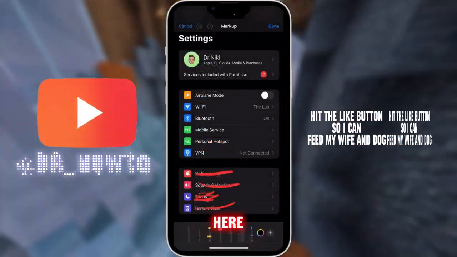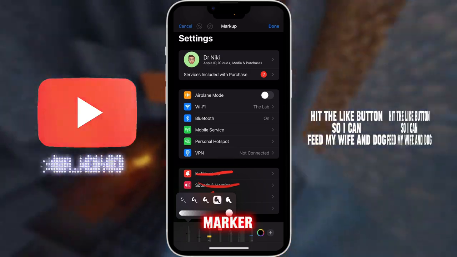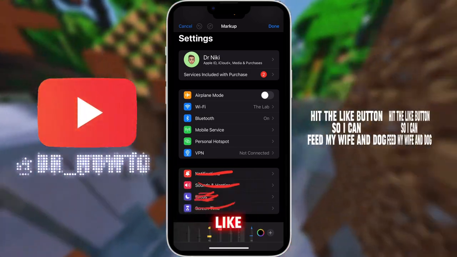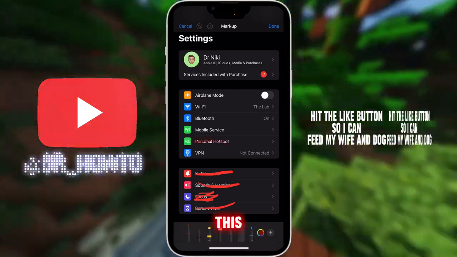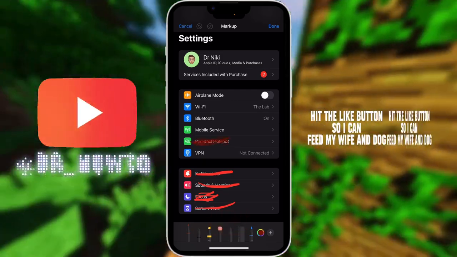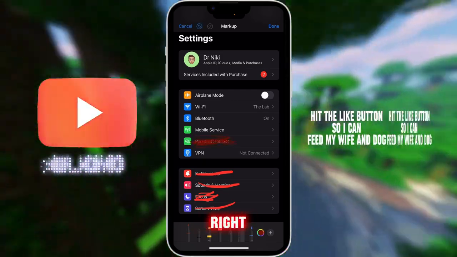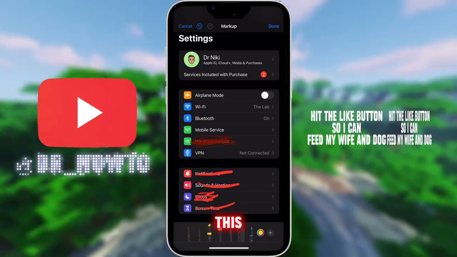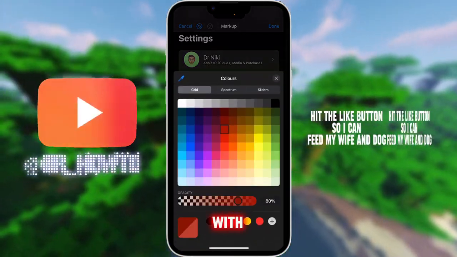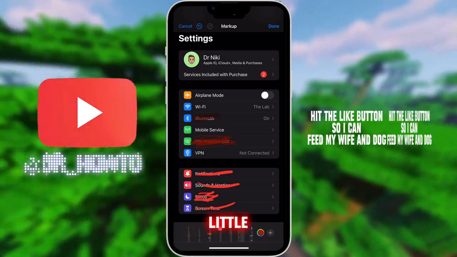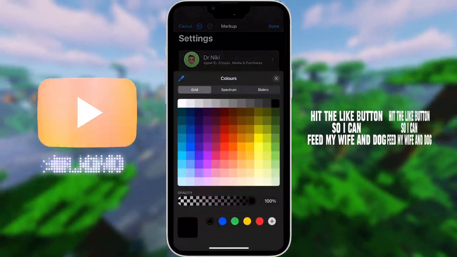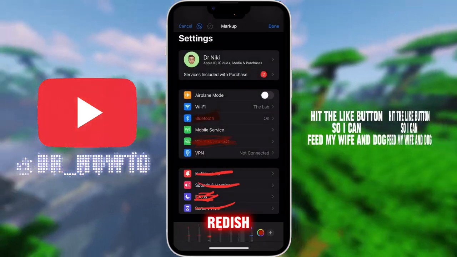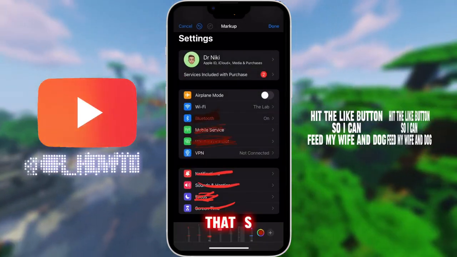So if I go here and for example use this marker like so, and use red like so, and I do this, this is one type of marker, right? We'll try to erase it with this. If I use this marker with red, it's a little bit different, right? Then if I use this marker, let's see, again, red-ish here, that's another thing.